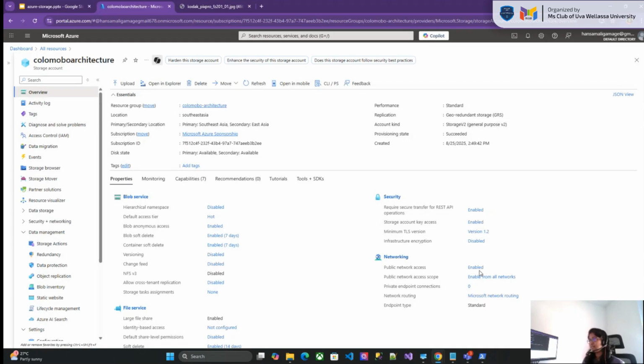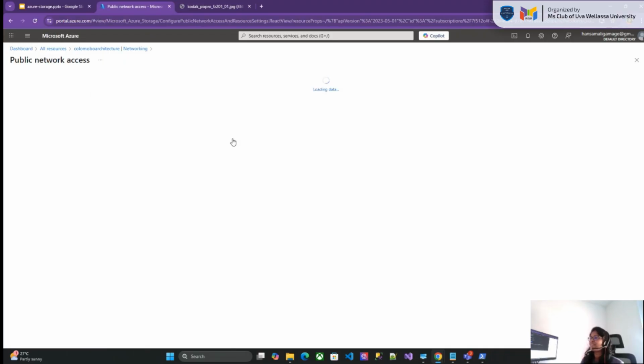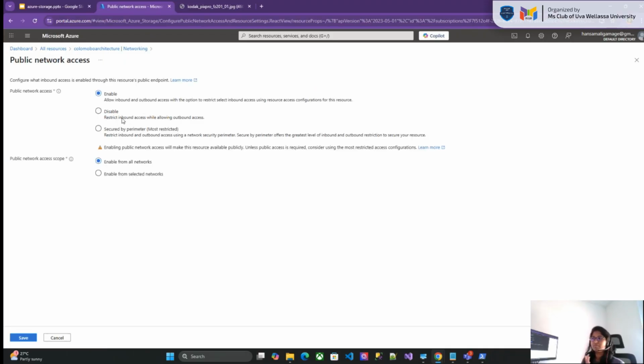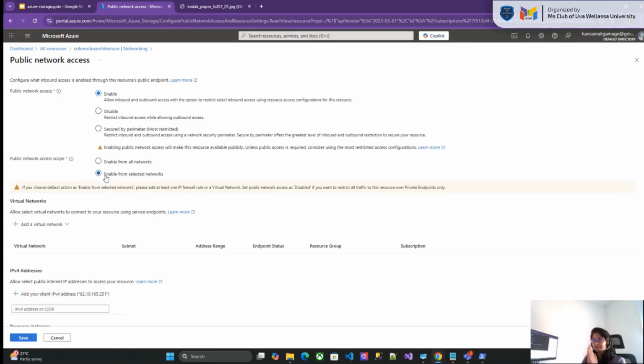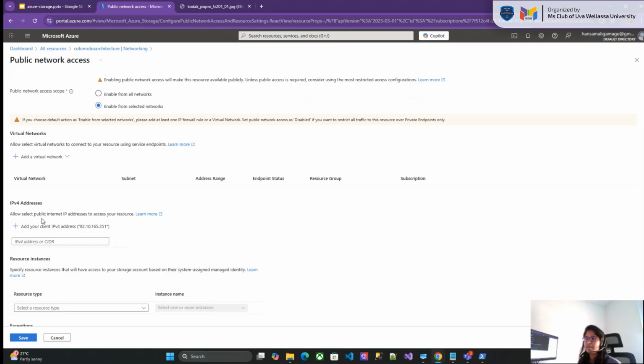Public network access is enabled from all networks, so that's not good. We want to have some access control. So I want to enable access only for my company network, so for some selected networks. You can add your virtual networks, or you can add your IPv4 addresses also.